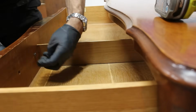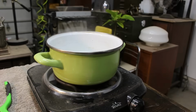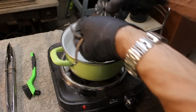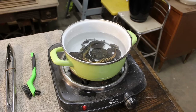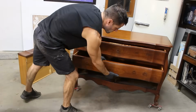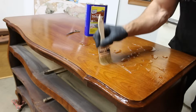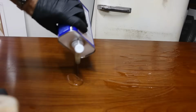I've shown the detailed process of cleaning the hardware in previous videos, and it's no different here. I'm just using a 1-to-1 ratio of water and vinegar, bringing it to a boil, and then I'll let the hardware sit in here for about 5-10 minutes, sometimes a little bit longer. Thanks to some input from a viewer, I realized that a lot of what's coming off of here is not just dirt and oil, but rather a lacquer that was covered over the hardware at the time this dresser was made. And I would imagine in 20 or 30 years, your grandkids may be doing the same process, removing all of that gilding wax from hardware.